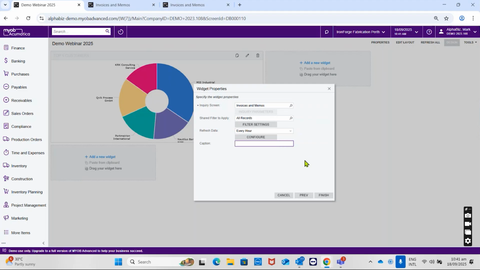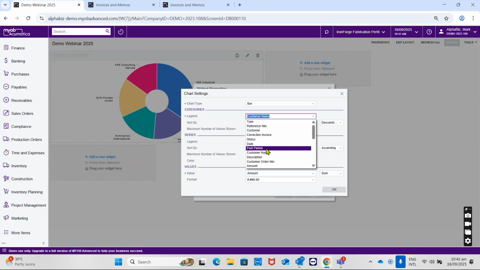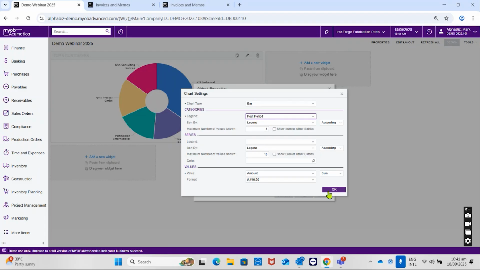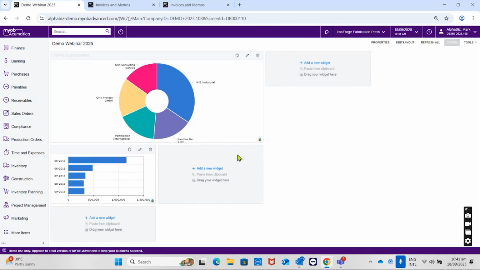Actually, I want to see my monthly sales for that generic inquiry. So I'm going to select my legend as post period. I want it to be ascending, and then OK, and then finish. And from here, you can see all those figures for each period.